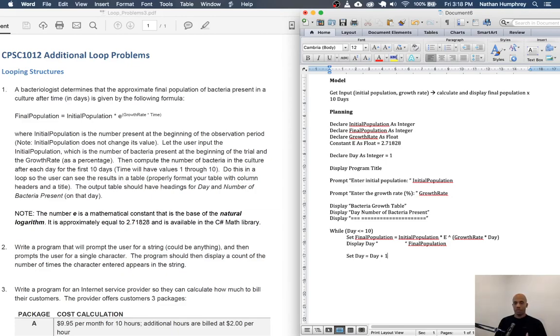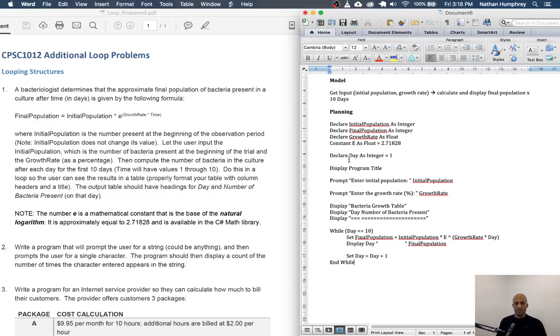I want to go from day 1 to 1 plus 1, 2. And then we will loop around. 2 is less than or equal to 10. We do the thing. And then we say, okay, 2 plus 1 is 3. And then we loop around, et cetera, et cetera. So 3, 4, 5, 6, et cetera. Eventually we get to 11, which is false, and then we get out. So just make sure you double check that those conditions and the modifications are working in your favor.